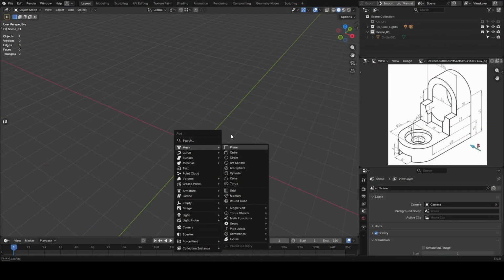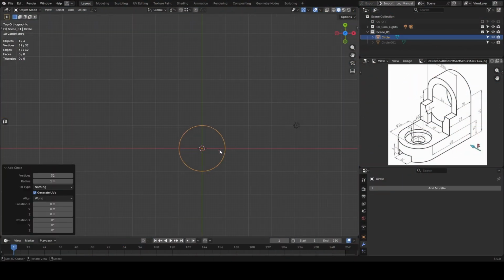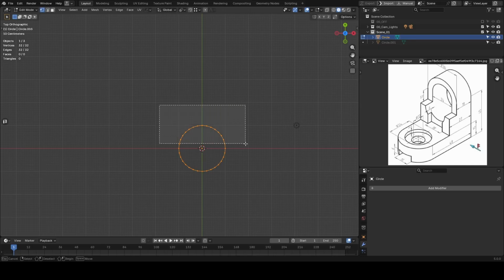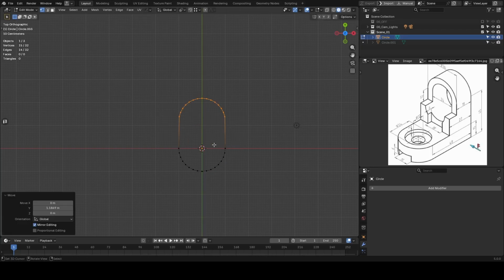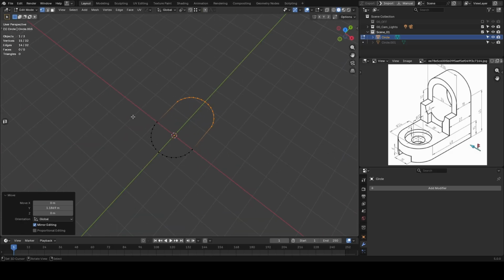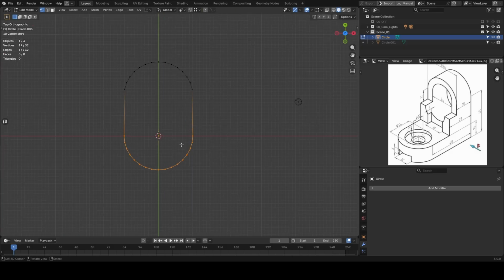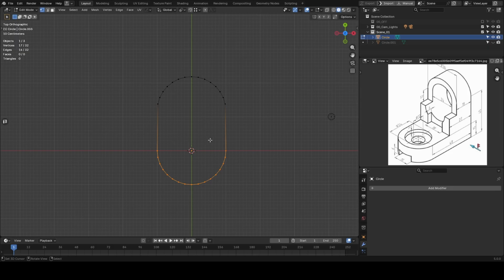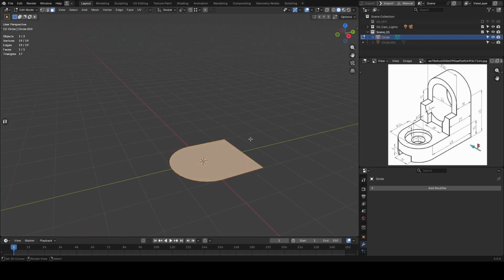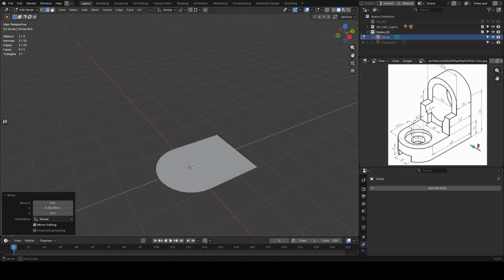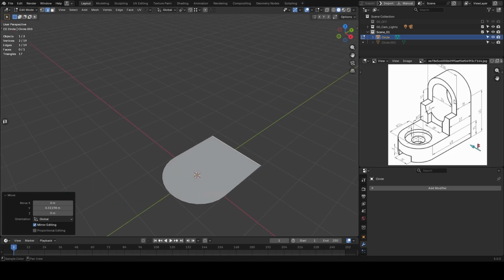Default cube, and I just add a circle. As you can see, firstly, it has two curvy shapes, and one up and down.